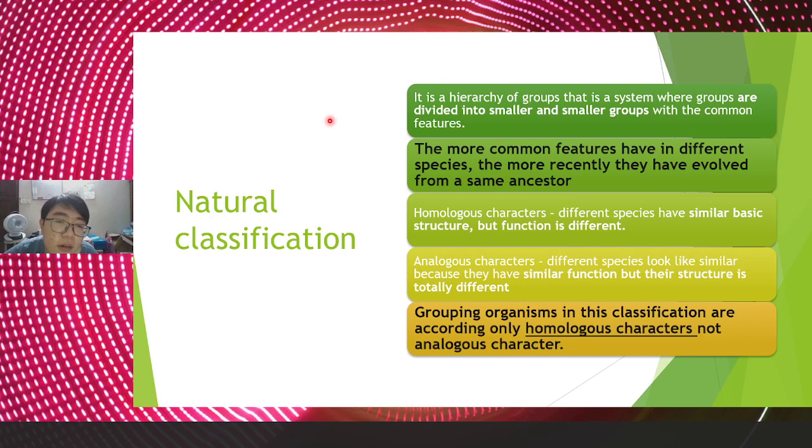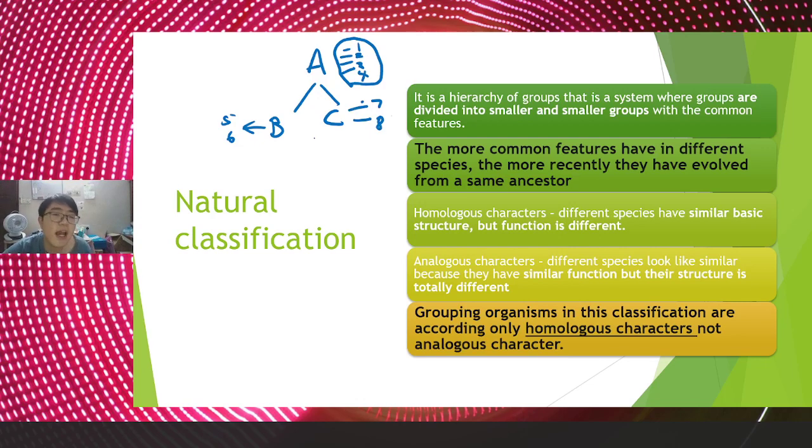Like you see, there is a group A, they have this. Okay, they are considered as B and C. B and C have only 1, 2, 3, 4. It means that B and C got all the characteristics of 1 to 4. But B and C are different because B has another 5 and 6 characteristics, and C has 7 and 8 characteristics. They are unique characteristics. Only C has 7 and 8. B does not have 7 and 8.